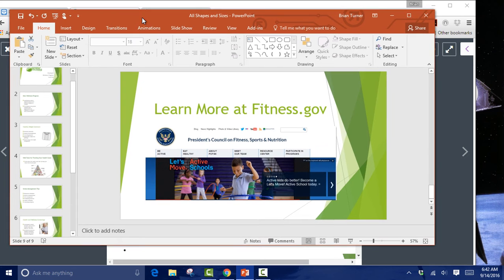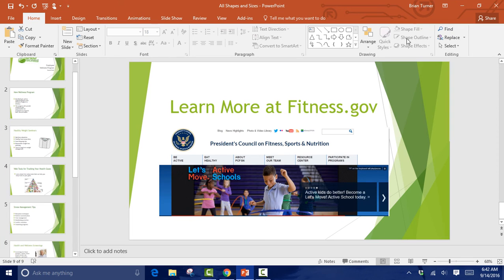Alright, and let's take a couple of minutes here to clean up a few things about PowerPoint that I want to address. We all know this thing up here is called your ribbon, but most of you don't know what you're doing with this part right here, which is called your quick access toolbar. And this has your save button.